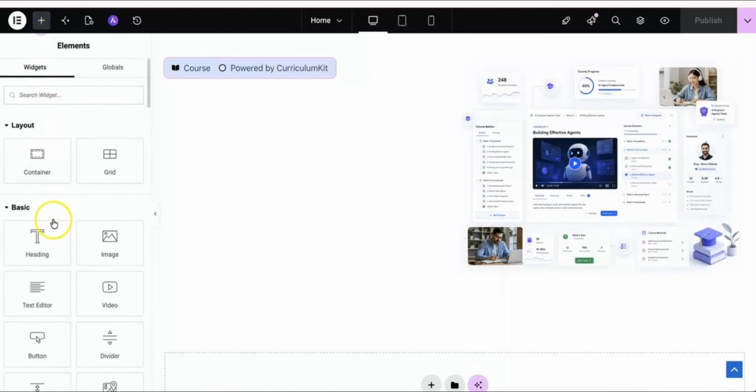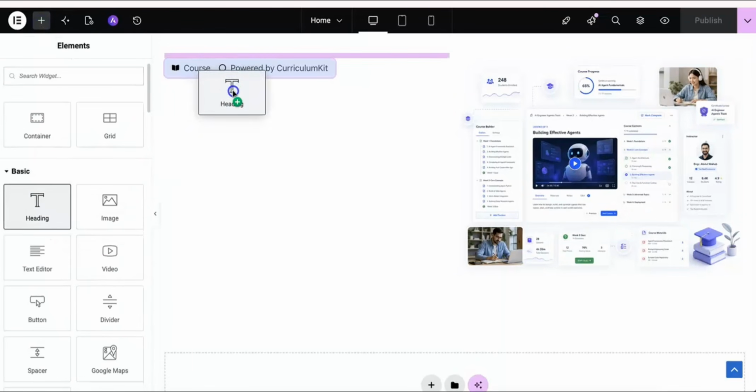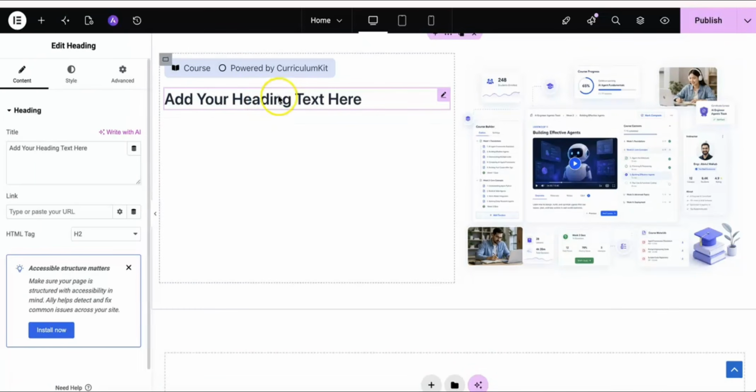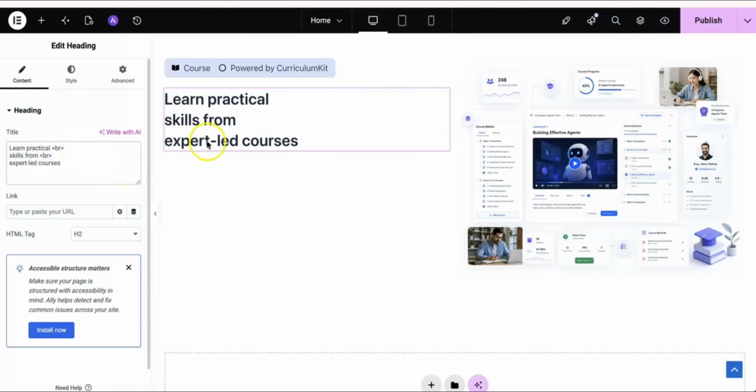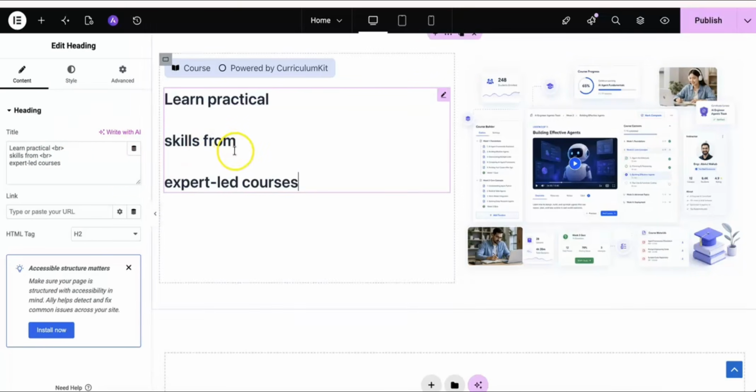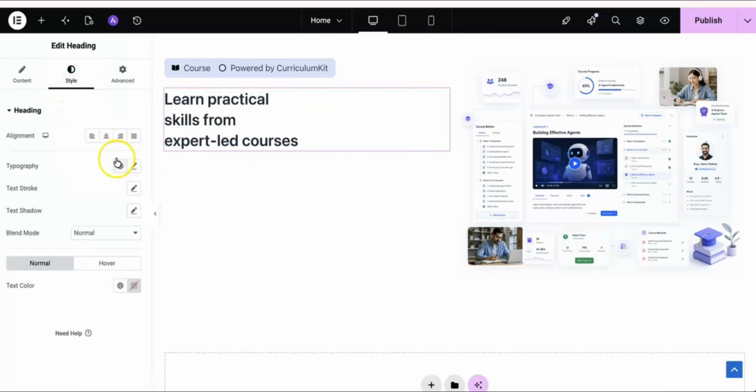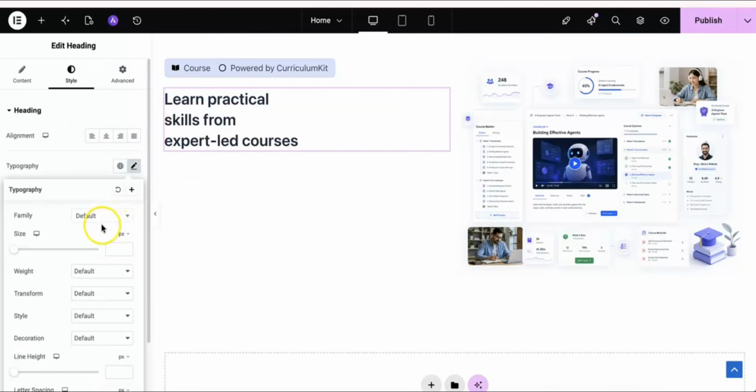Now we will add another heading. Here you can see. Yes, now we will paste the content, and yes, here we will use line break tags to break the line. Scale from here again, I'll use the line break tag. Now we will adjust its size.